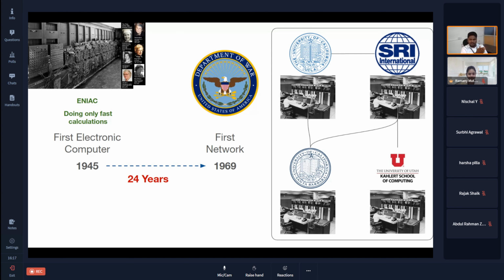In this context, I'm saying group of devices or group of computers connected together. They created a first network. They were able to send and receive the data. This was the first network, and this is where exactly the first attack happened. If you want, you can Google it. The first cyber attack, and you will get this story.